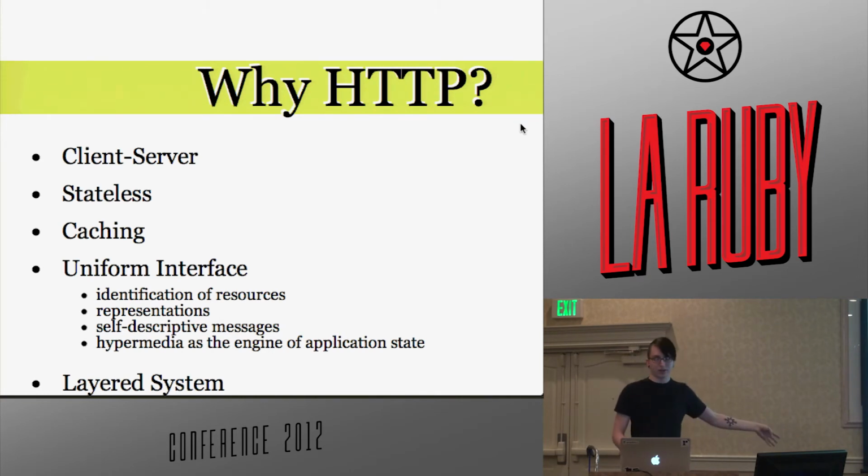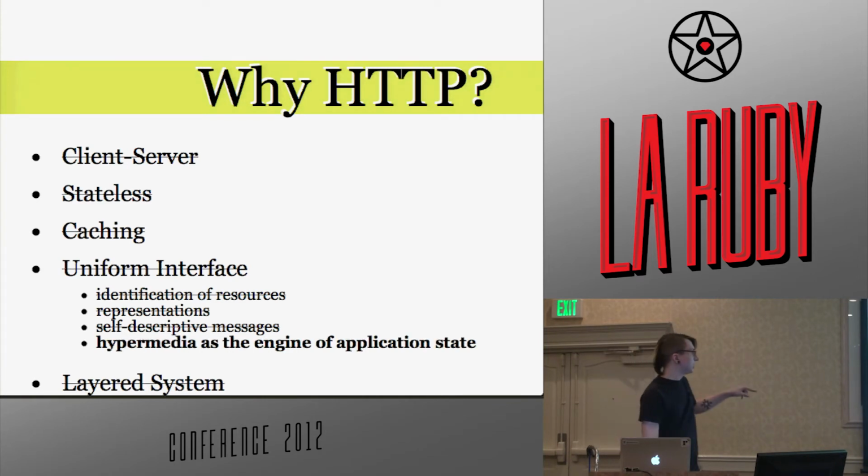So with one more bullet that's off the bottom of the screen, these are all the things that you need to be RESTful. There's 2 off the bottom of the screen actually. There's 6 main constraints and then 4 sub-constraints from the uniform interface constraint. The important part of why we use HTTP is because if you use HTTP, you get all of these things except the last subsection of the uniform interface constraint. So that's why we call them Hypermedia APIs.